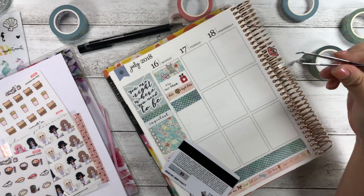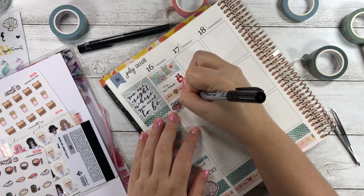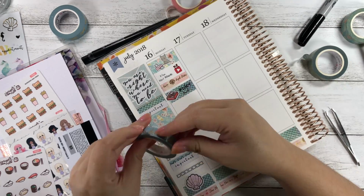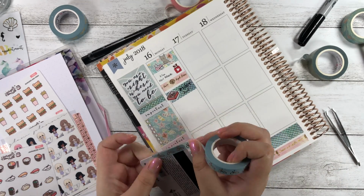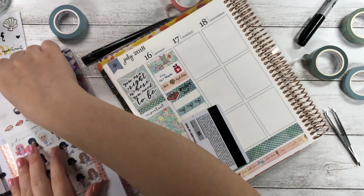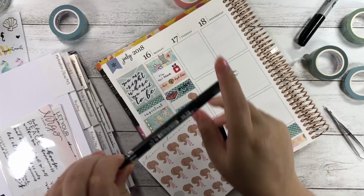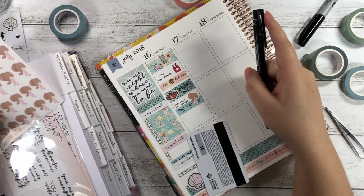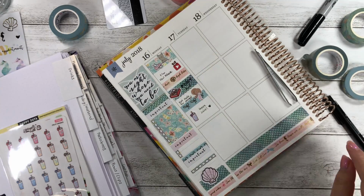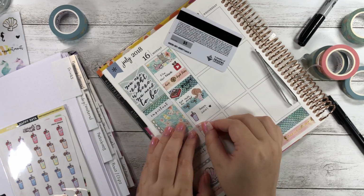And then I put down a washi in between to separate the things a little bit, and then I used a bento sticker and layered it on top of the mermaid tail washi, and wrote order food using a Sharpie marker. I wanted to get new Sharpies, but I couldn't find good Sharpies, and you can see that before that I tried using a brush pen, but it didn't work out, so I decided to use this old Sharpie pen instead. But I have already bought the Sharpie marker, but at that point of time when I'm filming this video, I still haven't gotten it yet.